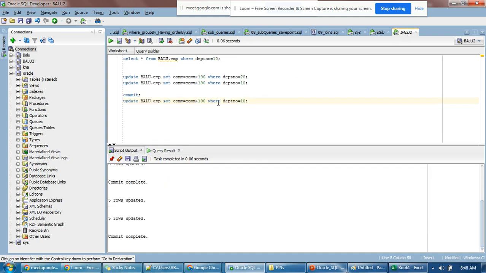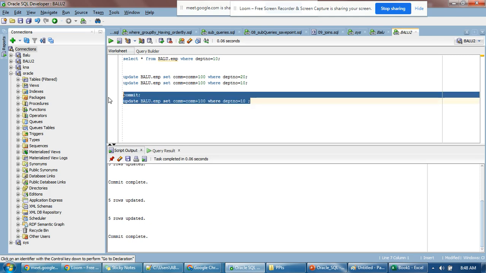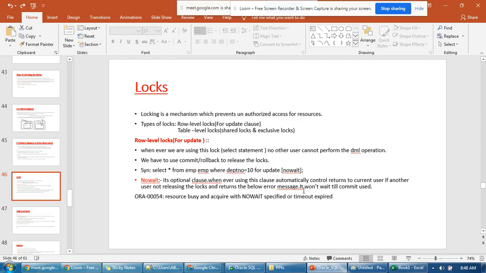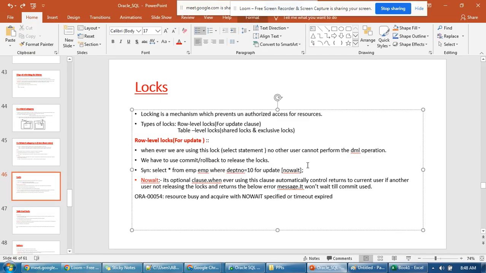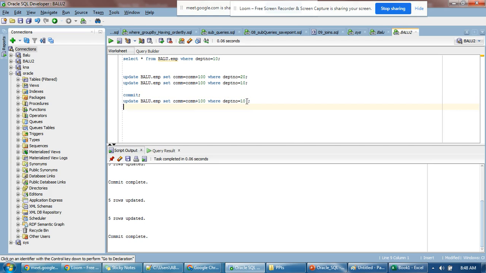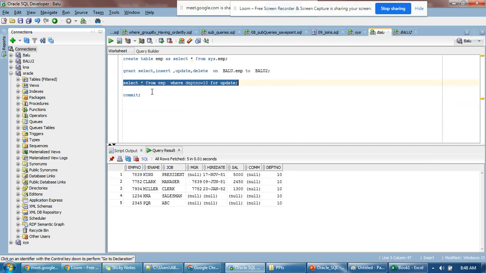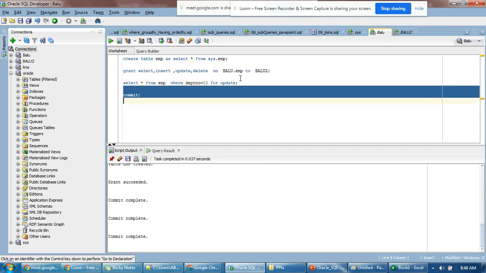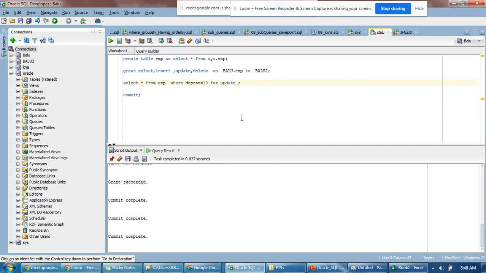If I am able to update, let it be; otherwise I want to come out from the execution, and our execution should not stay in process till he releases. So you have to specify the keyword called NOWAIT. If you specify NOWAIT, then if the person is busy, other persons cannot wait. Let's assume you are specifying the keyword along with NOWAIT.